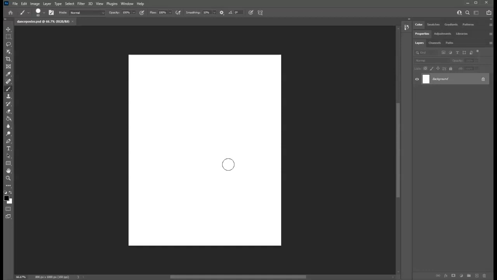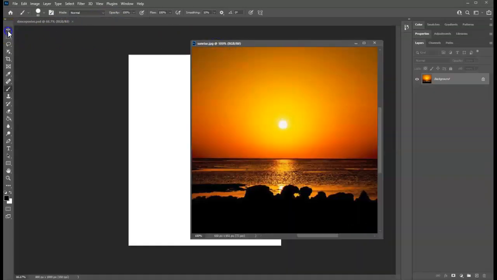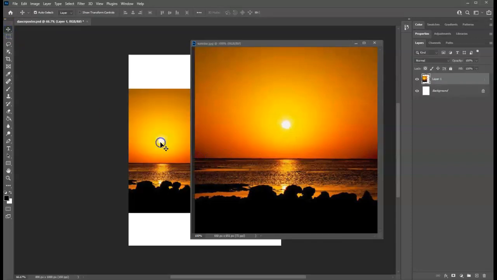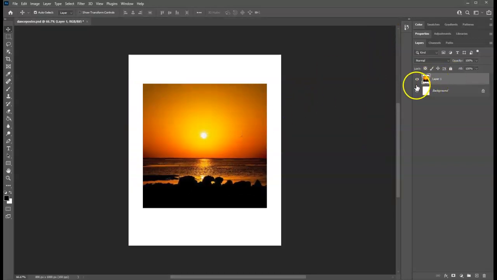All right, for this first part, what we are going to do is place and mask the clouds. So in order to put a picture into Photoshop, there are lots of different ways to do it. You can copy and paste. You can also drag. For instance, if I have this sunrise over here, I can take my Move tool, which is that top button, click on this one and drag to the white one like this. And then close this one out and get rid of it. Okay? And you can see that would put it on there. It calls it layer 1, and it's just a basic layer. Now I'm going to press the trash can here and delete that.